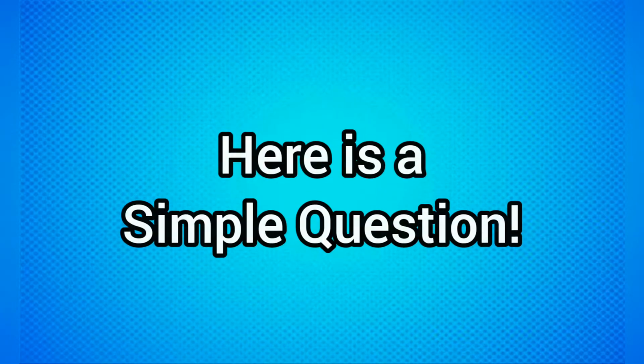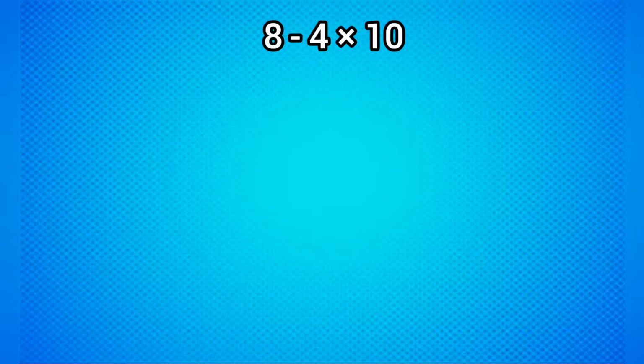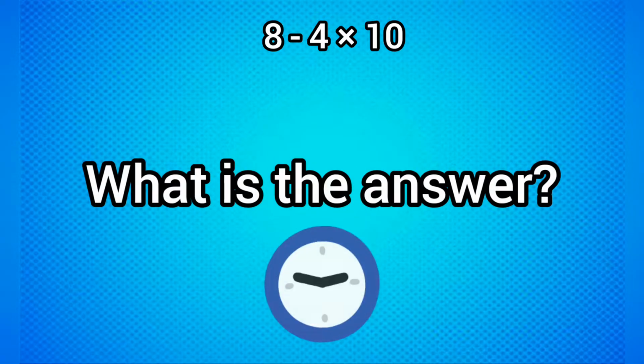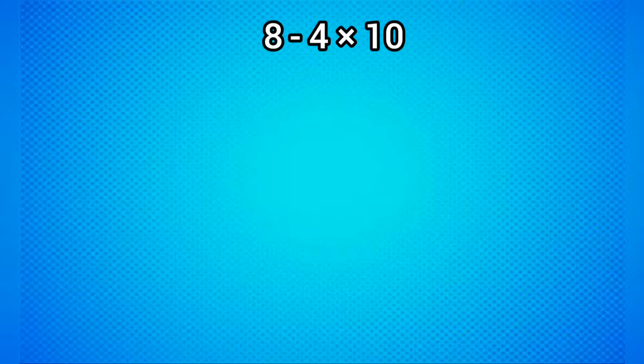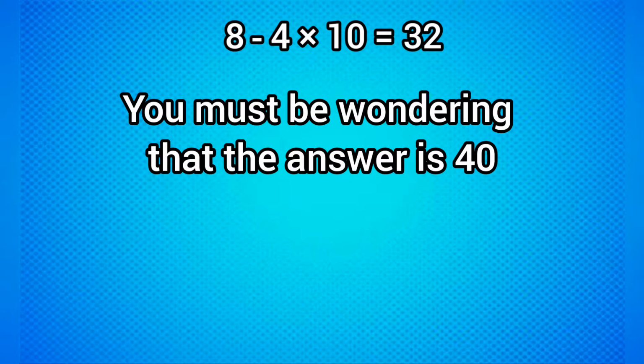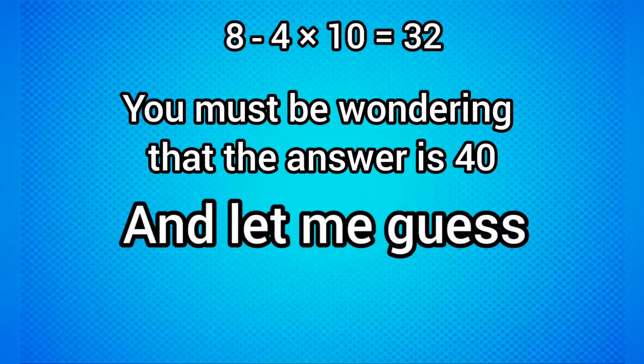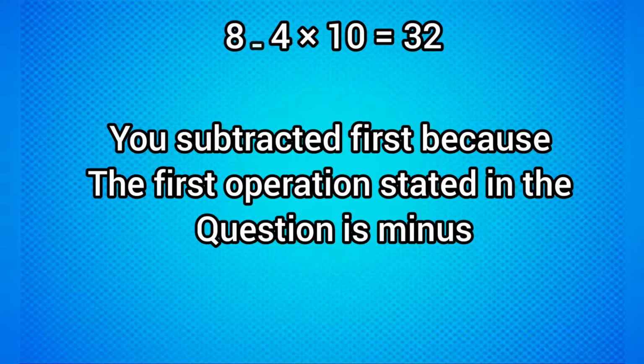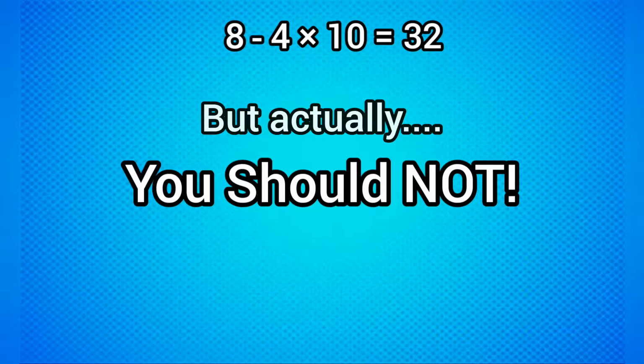Here is a simple question. 8 minus 4 into 10. What is the answer? That's right, 32 is the answer. You must be wondering that the answer is 40. And let me guess, you subtracted first because the first operation stated in the question is minus. But actually you should not.